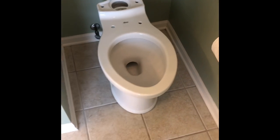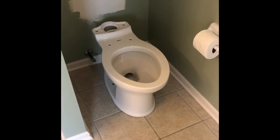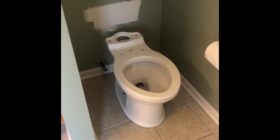Anyway, we're gonna check the directions too. Maybe they say something about it. But this thing's gonna be a big old deal. I like it. This is a nice looking toilet. All right, we'll be back.